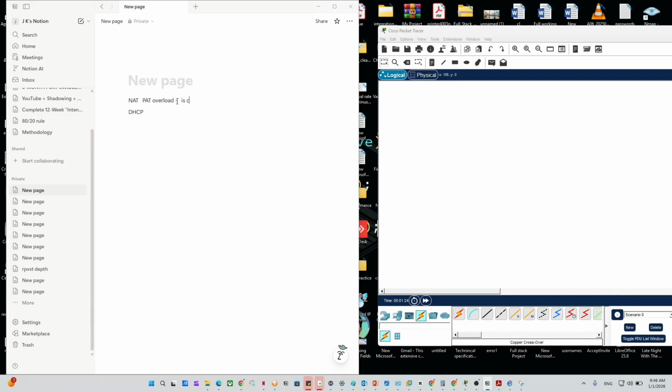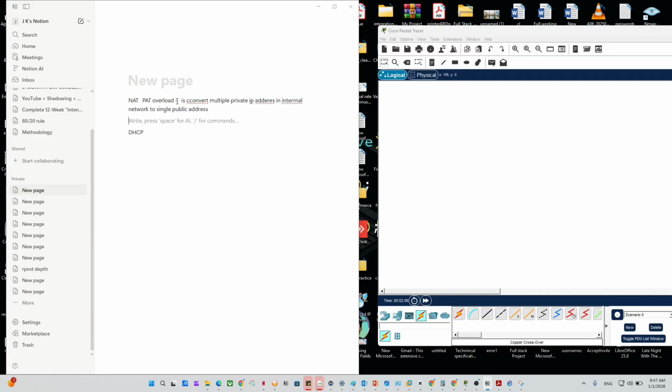So basically, convert multiple private IP addresses from the internal network to a single public address. This is what NAT is.